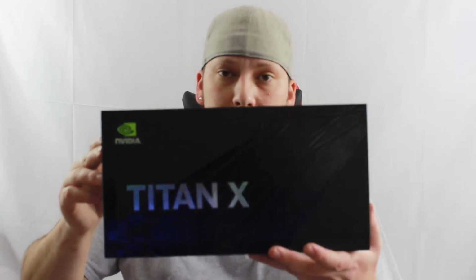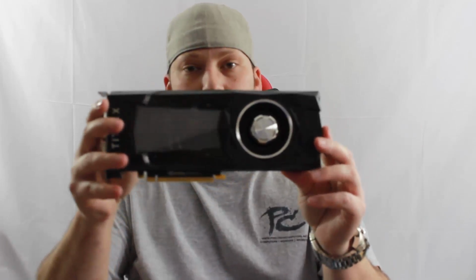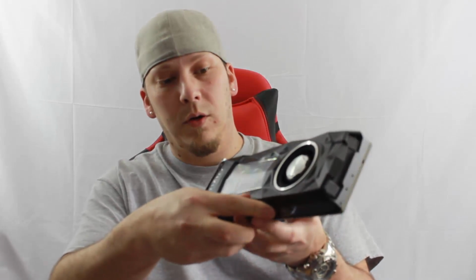Today's video is going to be featuring something really cool. It's like the holy grail of PC graphics cards. The Nvidia Titan X Pascal. This card's unbelievable. Look at this, right? So beautiful, nice backplate.